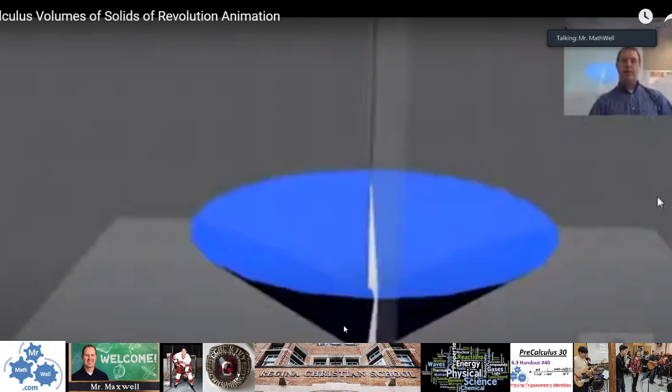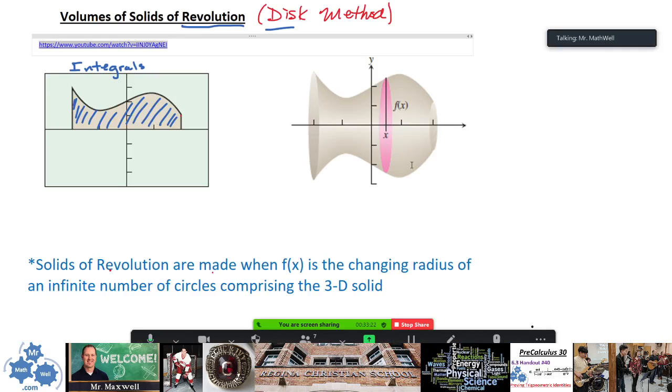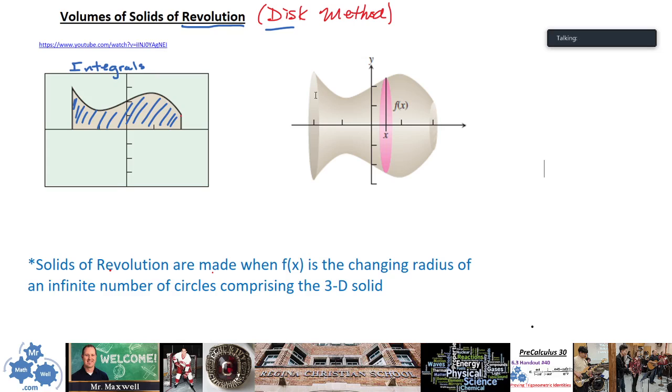Okay, so let's get out of there. Let's head back to our notes here. So this one right here kind of looks like almost a side profile of a fish. If you took this and used the distance from the x-axis to the function as some kind of radius of a circle, then you would be able to envision a disk, okay, a circle. And these circles are going to have varying radii, varying lengths of the radius. It's very small here, pretty large up here, right?